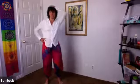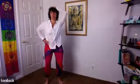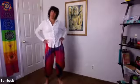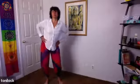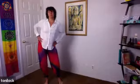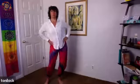Let's do 2 more for a total of 5. Notice how my head isn't moving. I'm just concentrating on the middle area of the body, and then reverse. So you could just get up and do like 3 of these after you've been sitting. Really helps to release and open up those hips. Let's do a couple more.